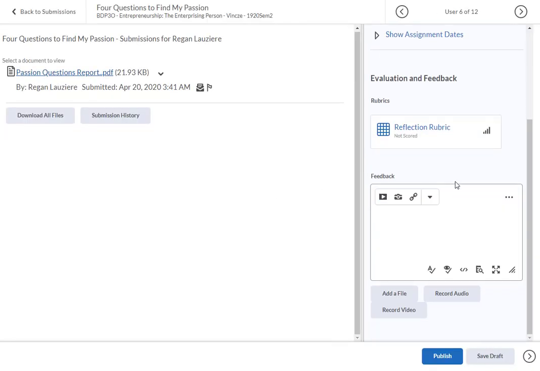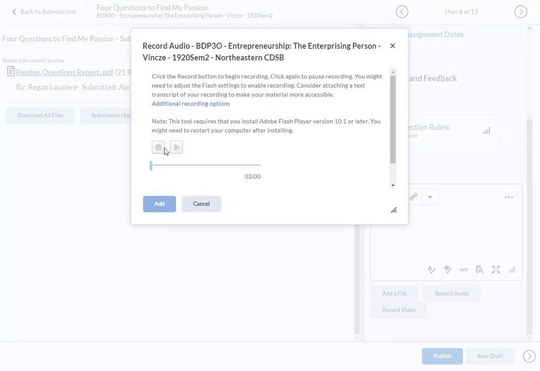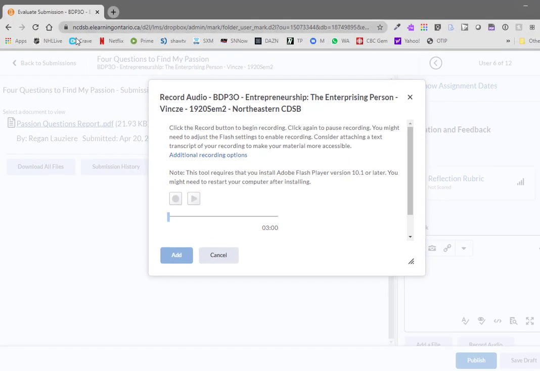And when I scroll down here on the right, the problem we're having is recording audio and it's grayed out. So I think what you need to do, and I've tried a number of things, but you're going to go up to the little, and you can't even probably see that. Just a second. Here I am, follow my mouse. I'm on the little lock up here beside the URL up at the top. I'm going to click on that.